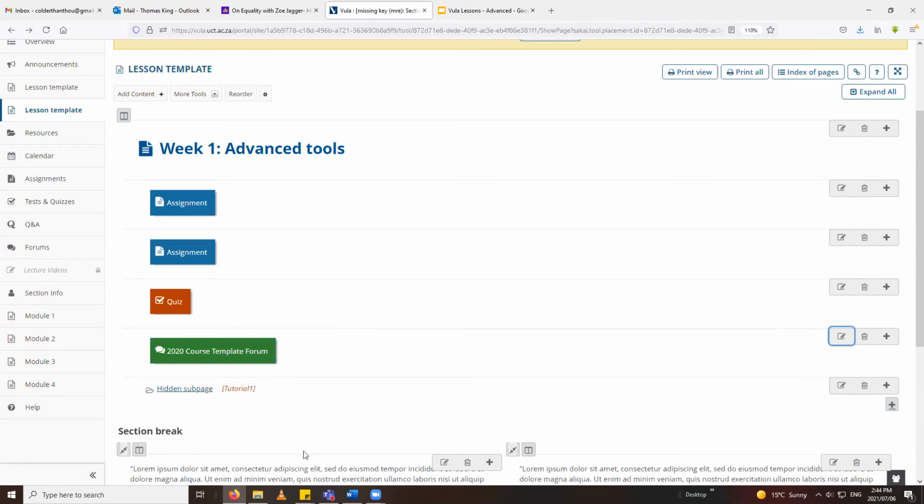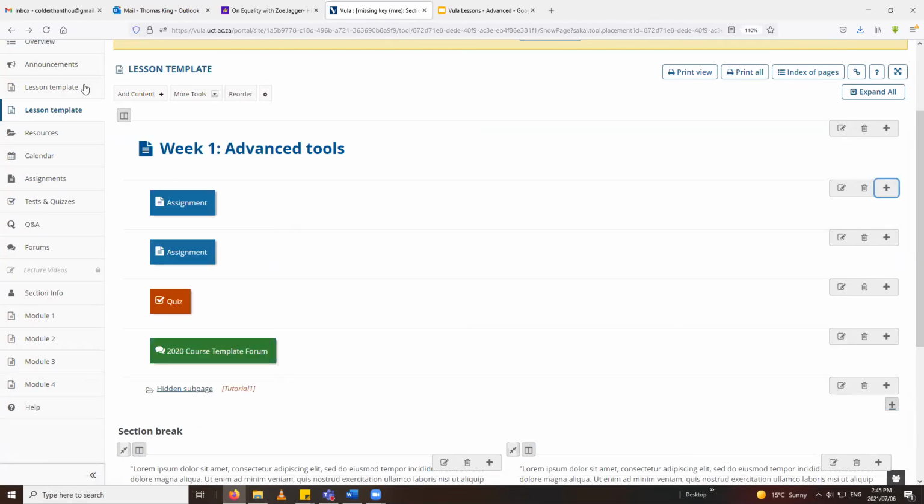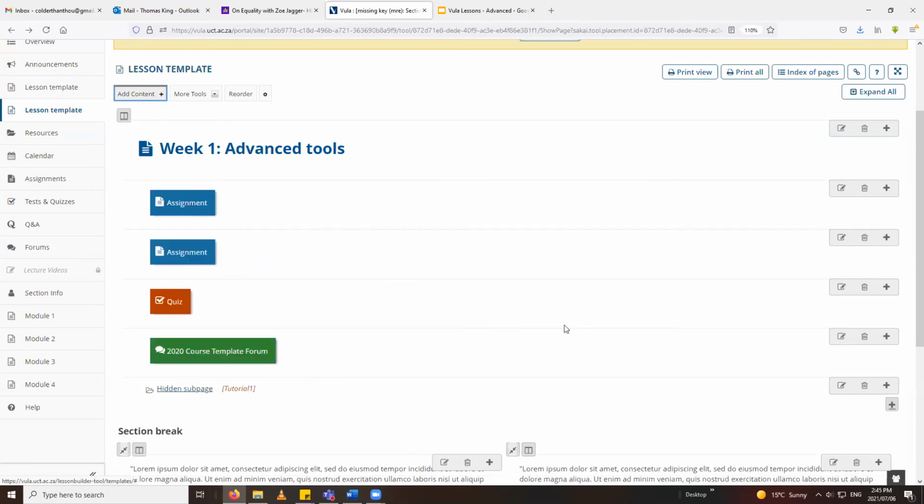Okay, Asan's got a question. How do you get the text box where you edited stuff? Okay, so that's just a standard text box. You go to wherever you want the text box to be, click add content and add text here. Or if you want it to appear at the bottom of your page, add content, add text, and then I'll just stick it at the bottom of your page. Cool, cool, Kishore. Look forward to it.